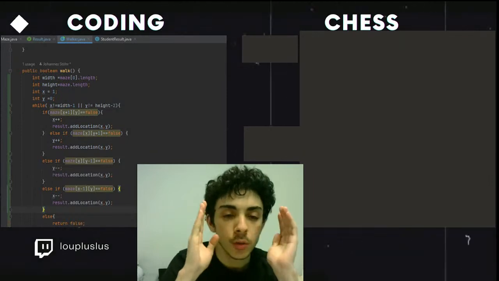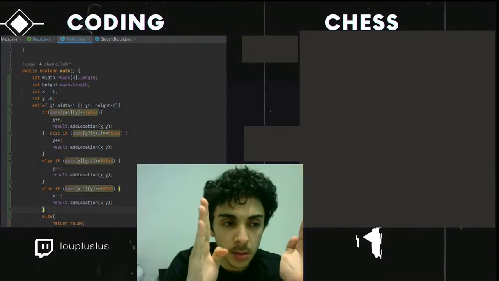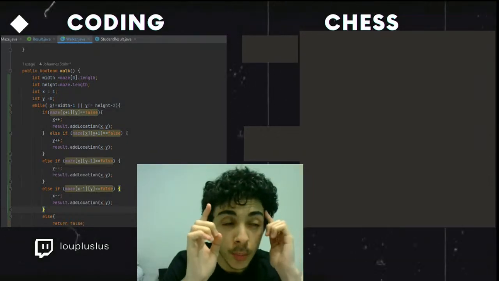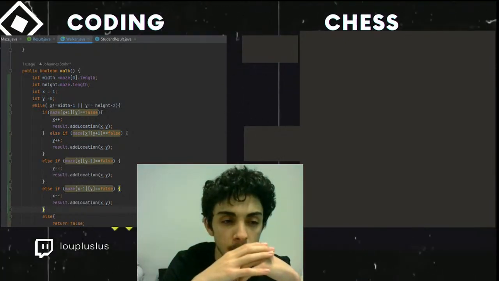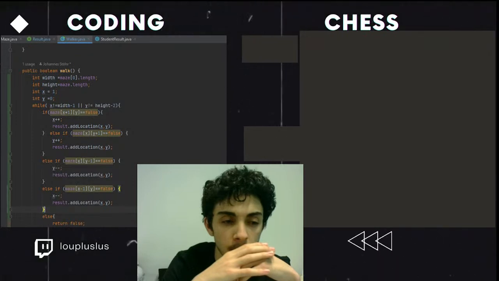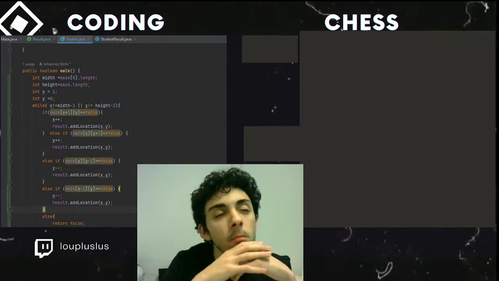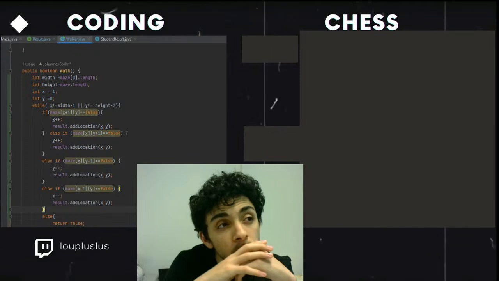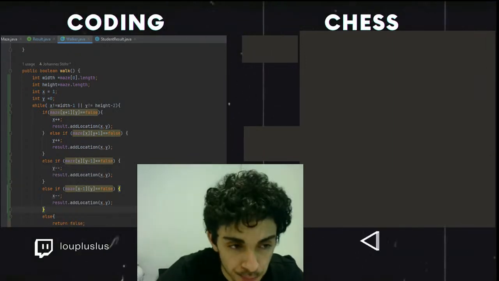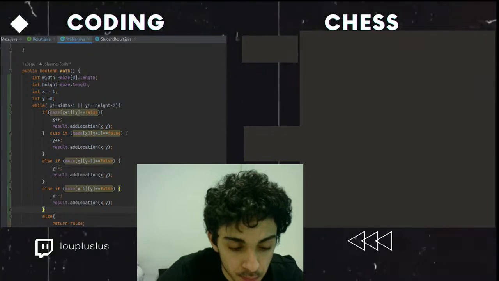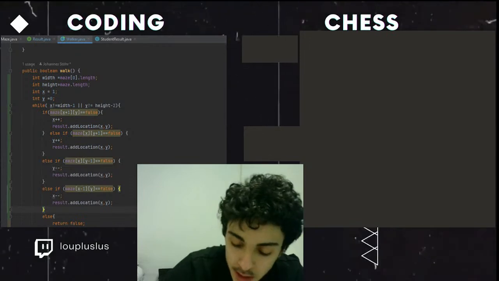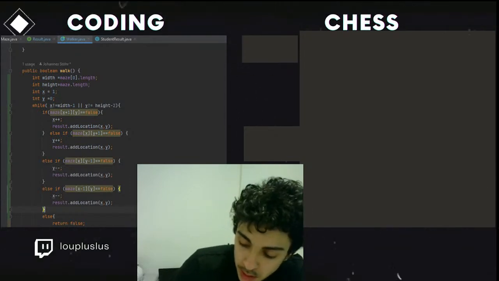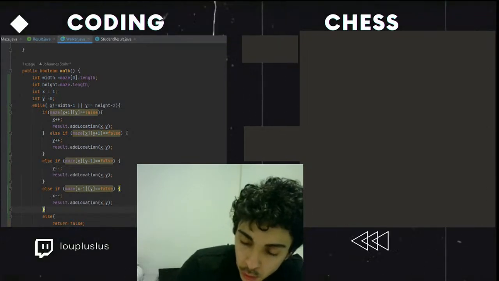Okay, when you go to a cell, you only go back to that cell once. So maybe we save each time in each loop. We save the coordinates.